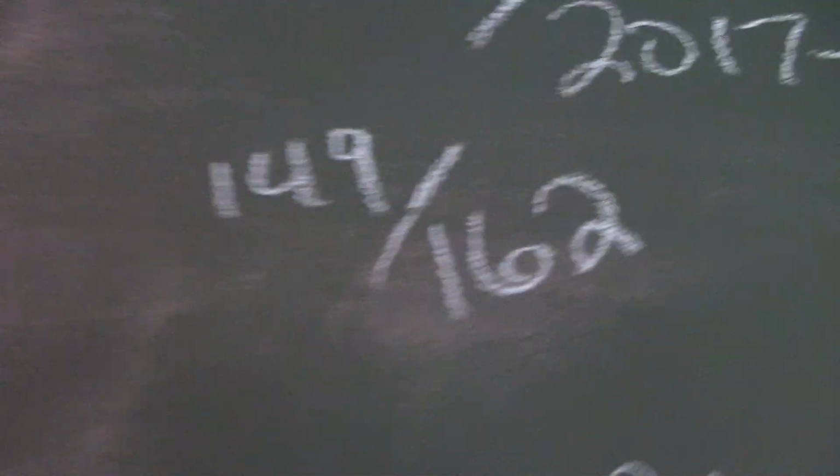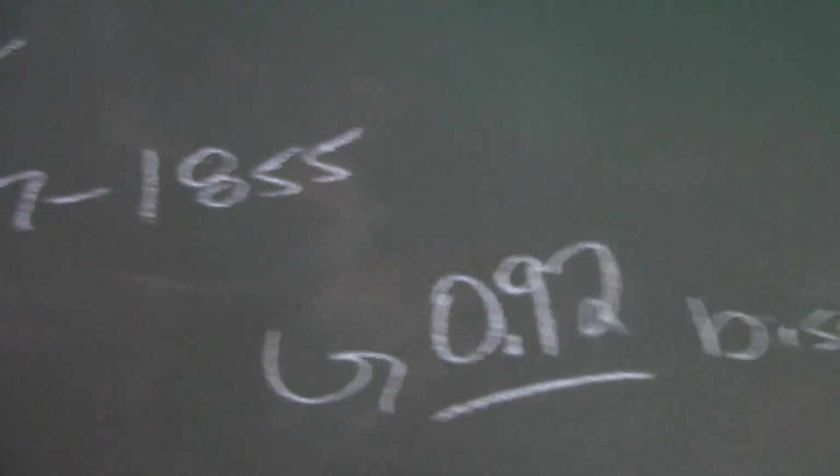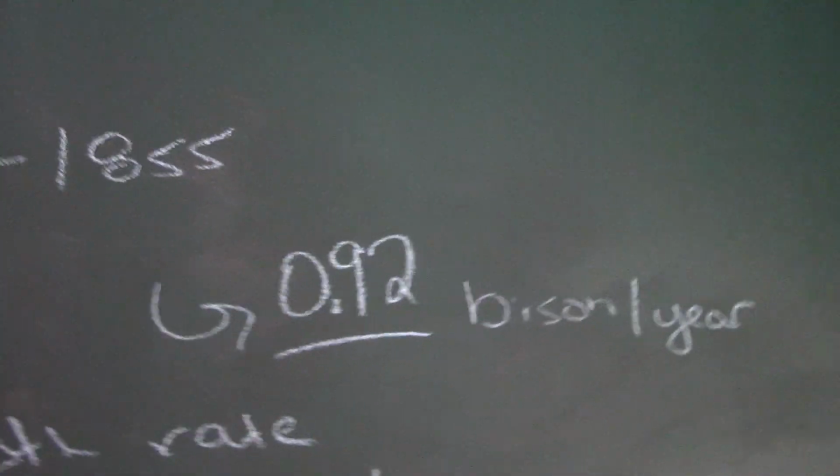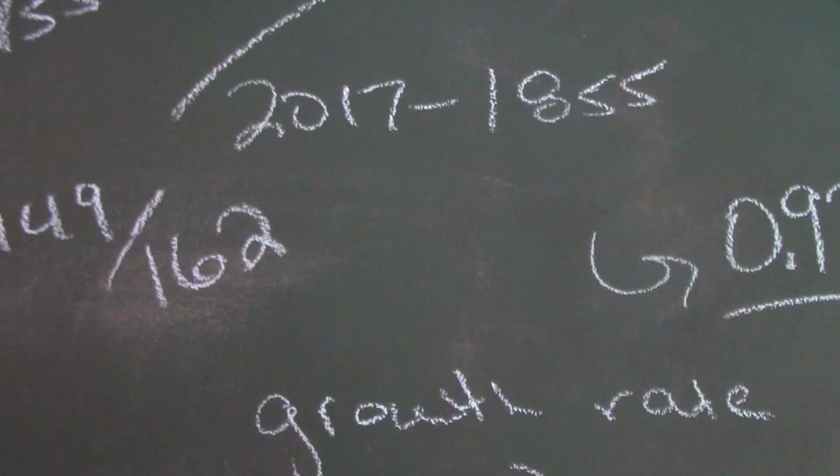Okay, so we will have 149. And that's a 162-year span. Okay. And that's going to give me, we're adding about 0.92 bison per year to the population. So that's what the growth rate would be if we had grown it from that extent, right? So some years there would have been no bison added, and some years there would have been more to get that average. Okay, so that's growth rate. So you have a set amount of time with the amount of individuals.